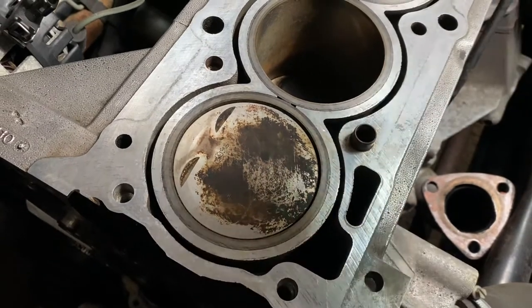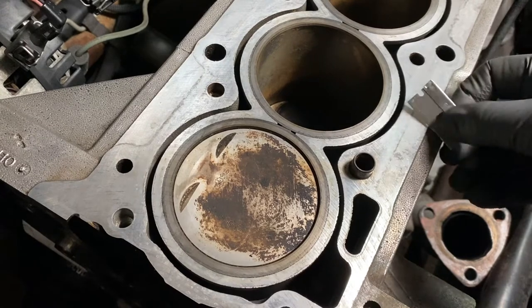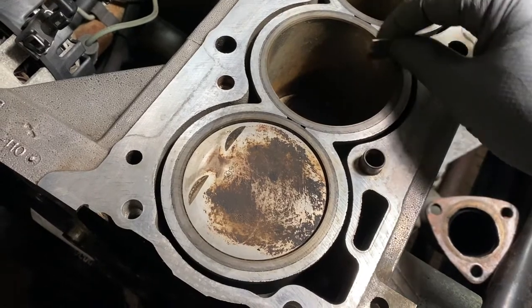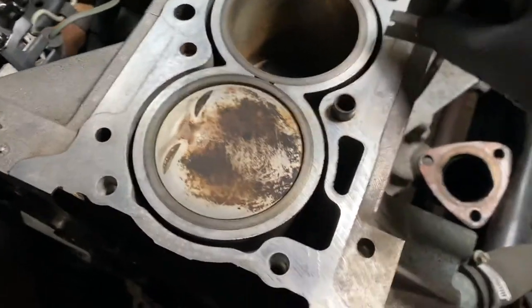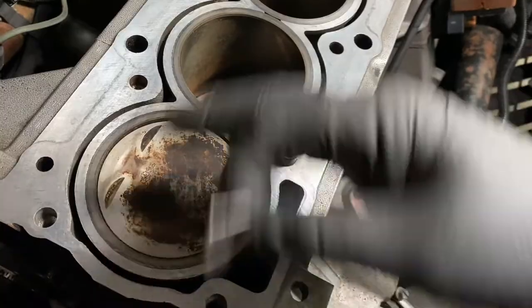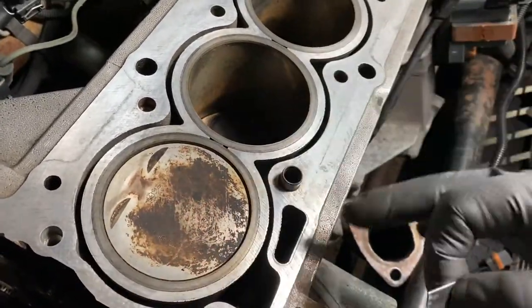And what you do is you hold it this way, not this way, this way, and you hold it 90 degrees to it, and you scrape all around. Now don't dig into it, don't gouge it, just go like this all the way around. Clean it with some carburetor cleaner and a rag, blow it out if you have compressed air or just with the rag, and make sure that it's completely flat.